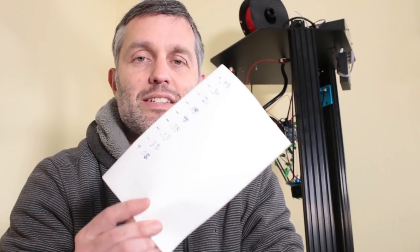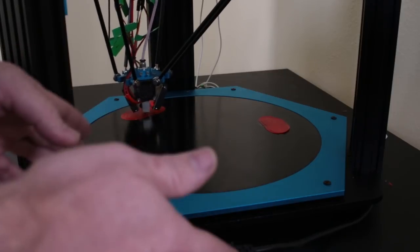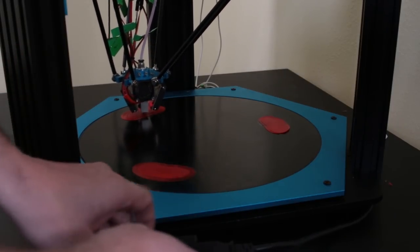We need to be repeatable within 0.1 millimeters or under 0.1 millimeters of repeatability, preferably like 0.01 millimeters of repeatability. But I got lucky because I ran this 9 times and on the 9th trial, my value was 0.06 millimeters. So that's within a tenth of a millimeter of the bed height, which means that I can start printing without using the G30 command in my start code. Why would I do all of this hard work instead of just using the G30 command like it says in the owner manual? Here's why.